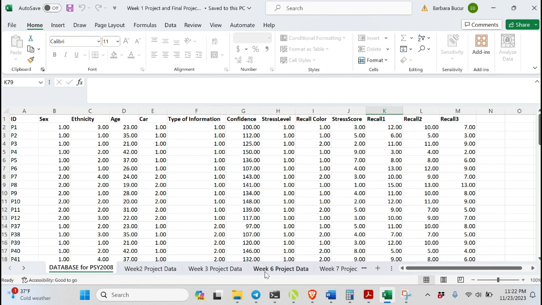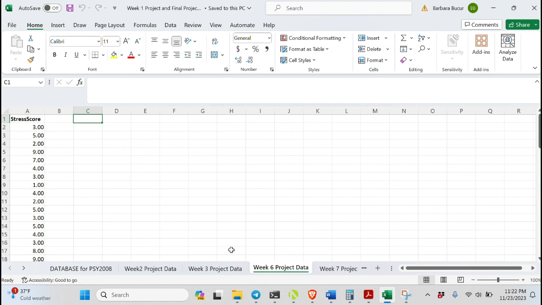You're going to go to the Week 6 project data worksheet. Keep in mind this is all in the assignment description, so you should read it over. It says, suppose you have information that the average stress score of students in online universities is 13.5.